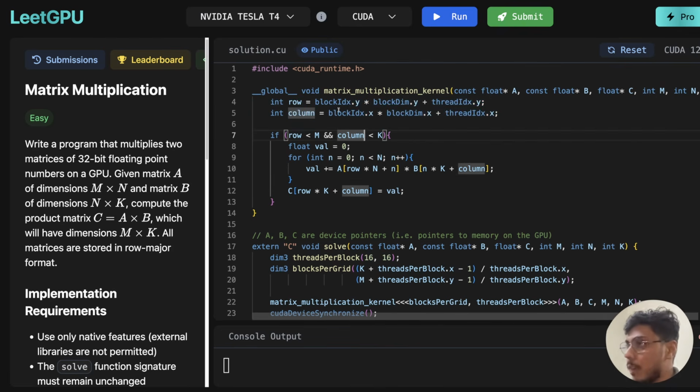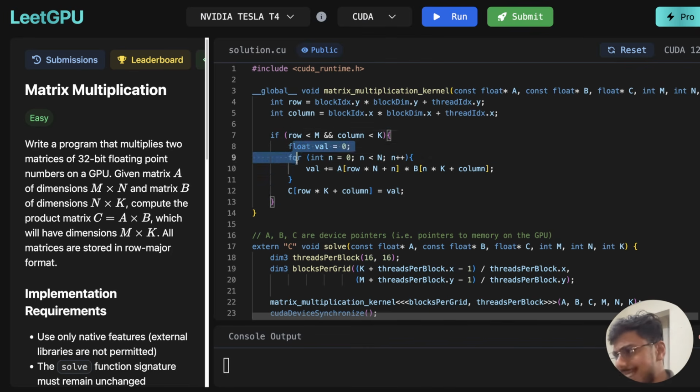So as I said, there is a concept of blocks, block dimension, block index, thread index. Using all of this, we get, hey, this particular row and this particular column are the ones that this thread, or thread slash kernel, would be computing the result for. Now we do some boundary checks. Are we still within the constraints? There might be some threads in some blocks which probably are not necessary to do the work. So these would be like ghost threads, and that's why, to just make sure that we are doing the right work, storing in the right way in the output matrix C, we have some constraint checks here.